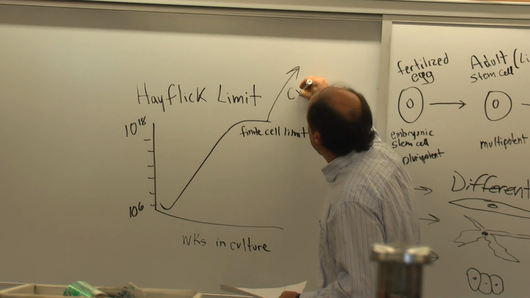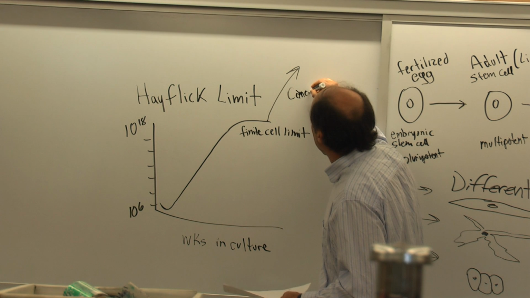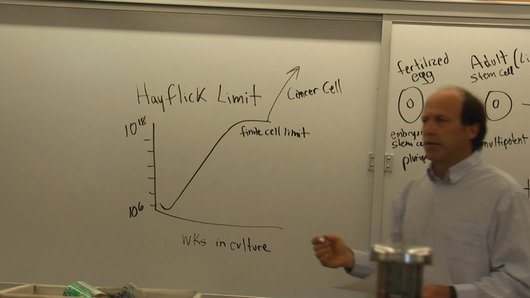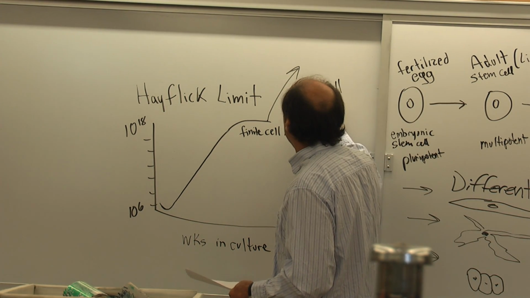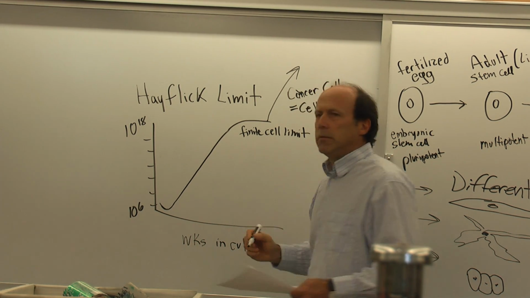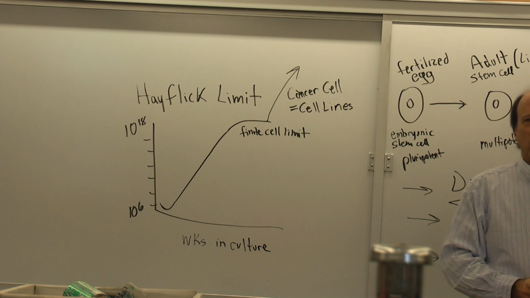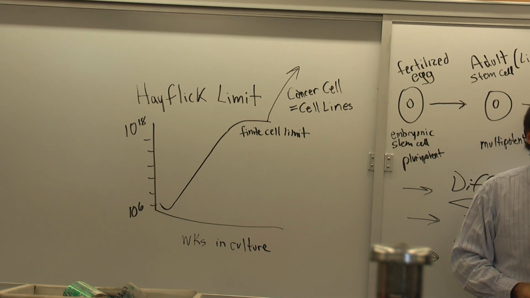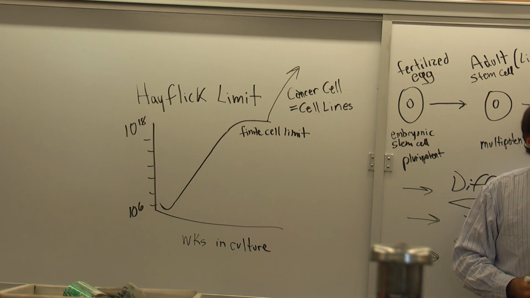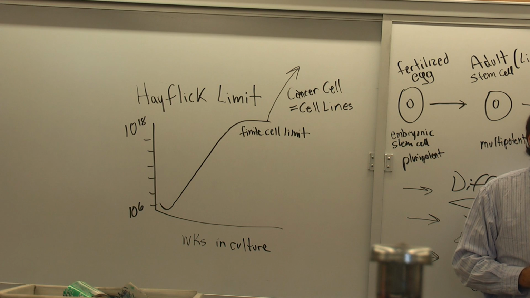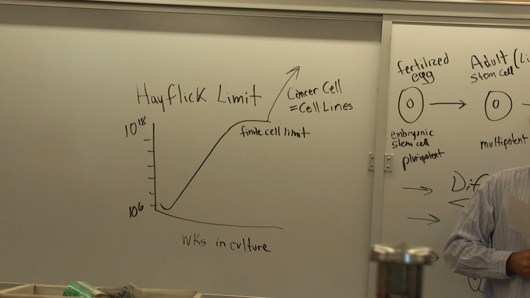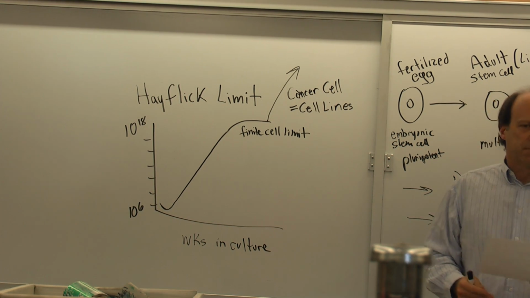Okay, so we were saying that a cancer cell would do this. So another name for a cancer cell is a cell line. Cancer cells are cell lines. So you go into almost all labs, like 90-something percent of the labs that do any kind of biology on animal or human, and they're working with a cell line. And it's got a name. It's the HeLa cell line, or 293 cells, or WI38 cells, or a whole bunch of different cell lines.